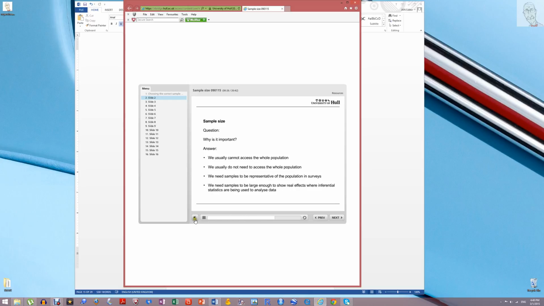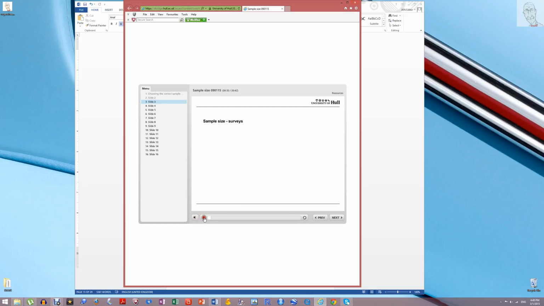You'll note some other things you can do. For example, I just did it there. You can control the volume. You can stop the presentation and go back to the previous one if you want to see it again. If there's a point that you particularly want to study, you can stop it in order to read it and then start it again. If you've seen all that, you can move on quickly to the next one if you want to, but of course after each slide it will move on by itself.